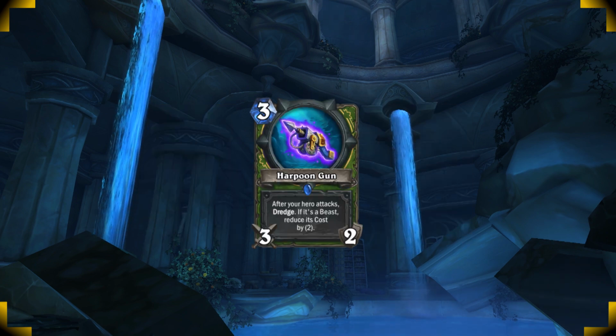Harpoon Gun is great. You don't have any beast synergies, but dredging in a quick face deck is amazing, since it will let you pick one of 3 cards to draw on the next turn. This means that you can plan ahead and try to set up for an early lethal. Try to hit with your Harpoon Gun before you do anything else on your turn, since your plan can drastically change depending on how your next turn will look.